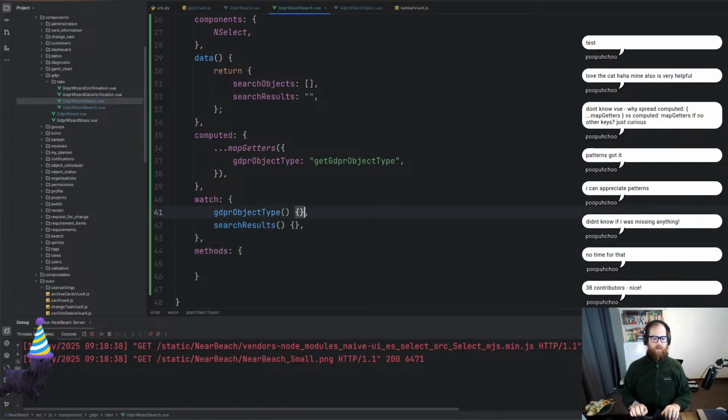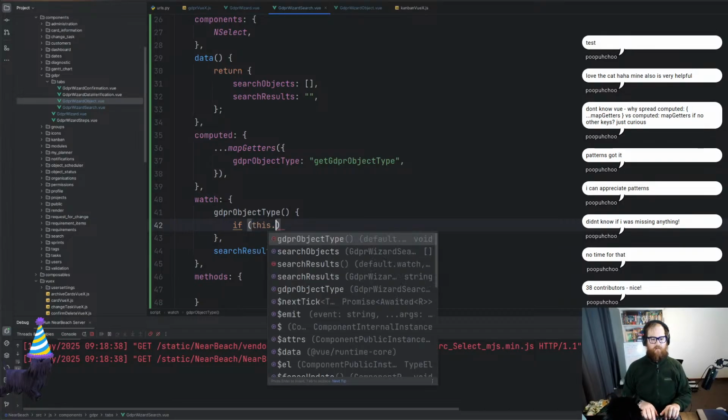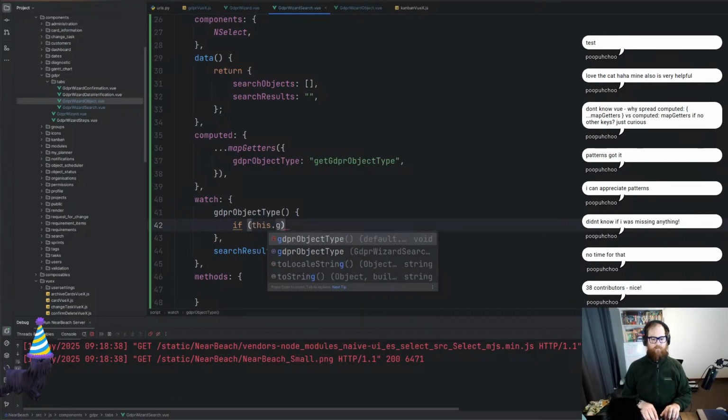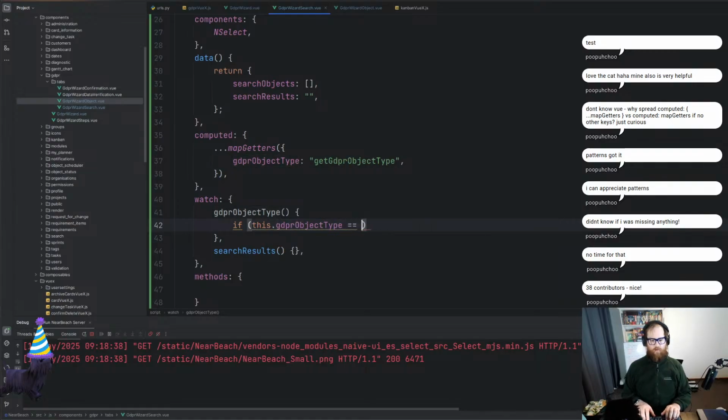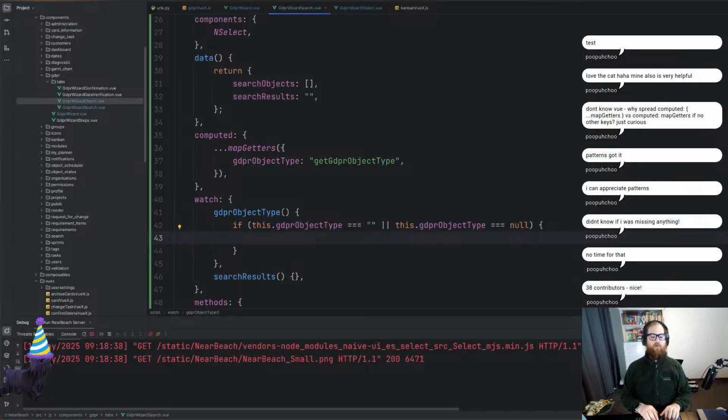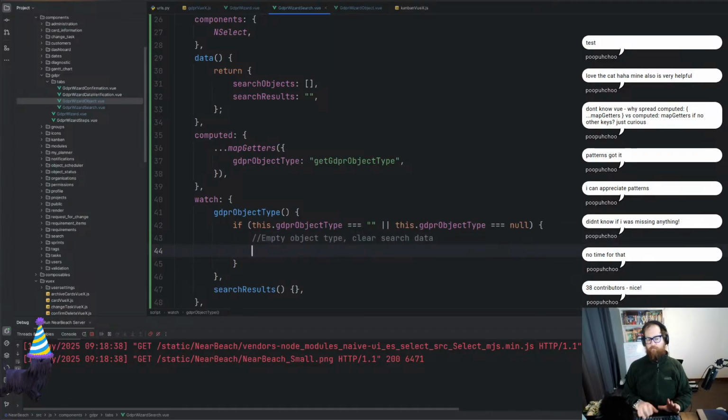So up here, oops. If this.gdprObjectType equals nothing, or this.gdprObjectType equals null, we don't want it to do anything. What we want to do is empty object type, clear search data, and that's all we want to do.